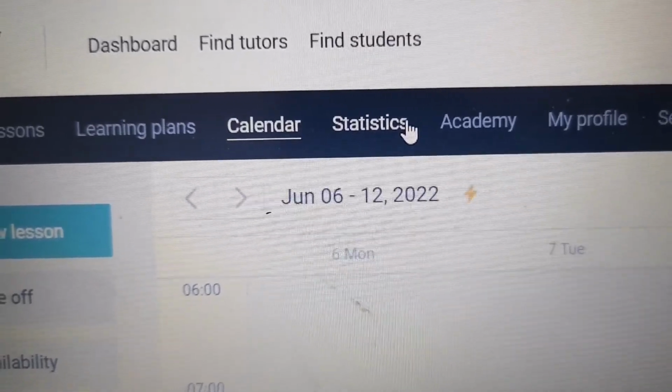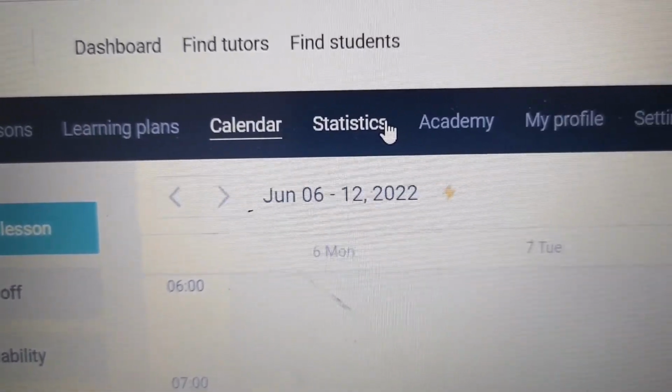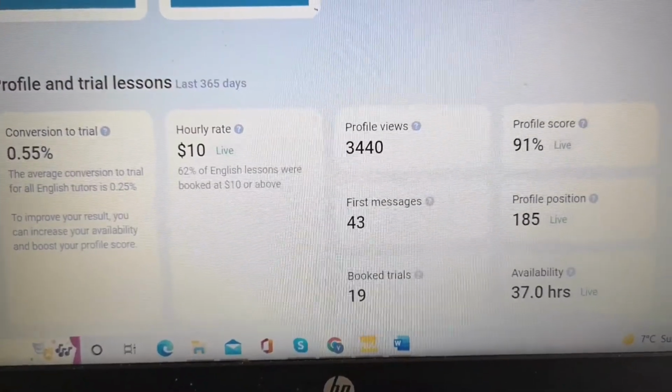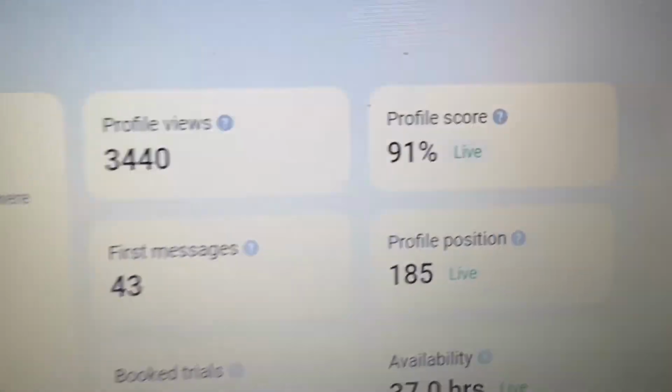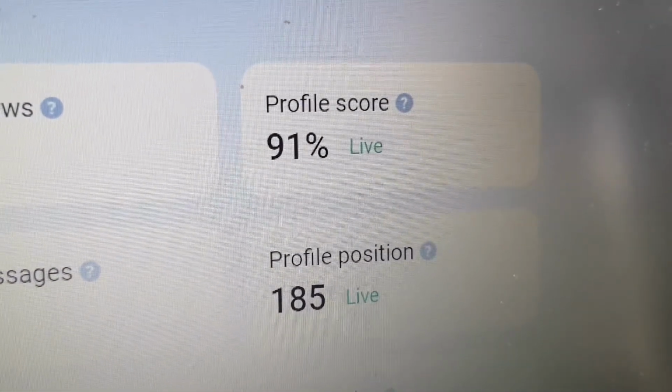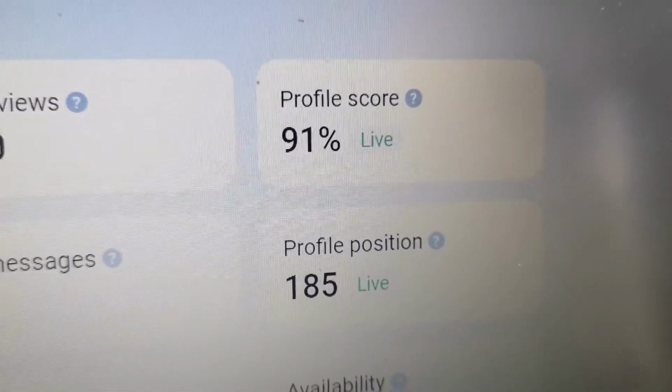Now the next thing is your profile score. So I'm going to show you on my profile what my profile score is. So when you are on your profile, you just click on statistics, and this is what you want to look at. So we are going to be talking about that, which is the profile score. So as you can see, my profile score is pretty good.